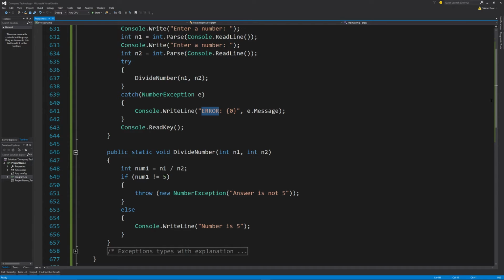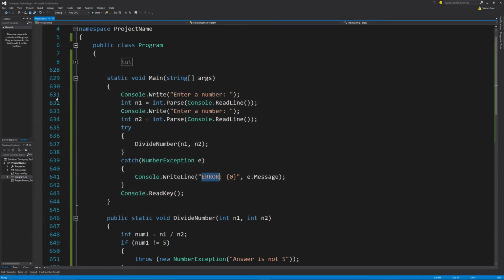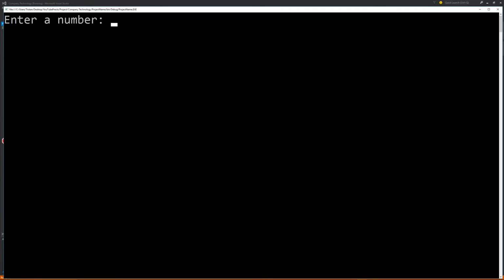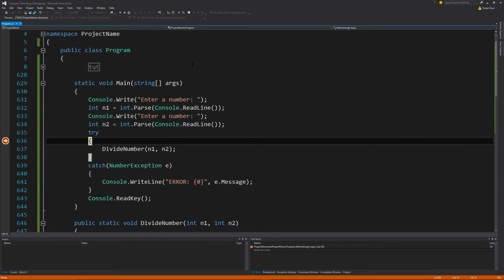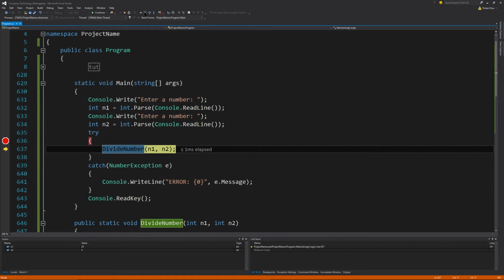If you need that in slow-mo, I'll go ahead and do this. We will do it at the try. So let's start. Enter this as 25, and we'll divide it by 3. Then we'll slowly step in with F11, or you can click up here, so you can see exactly where it goes.